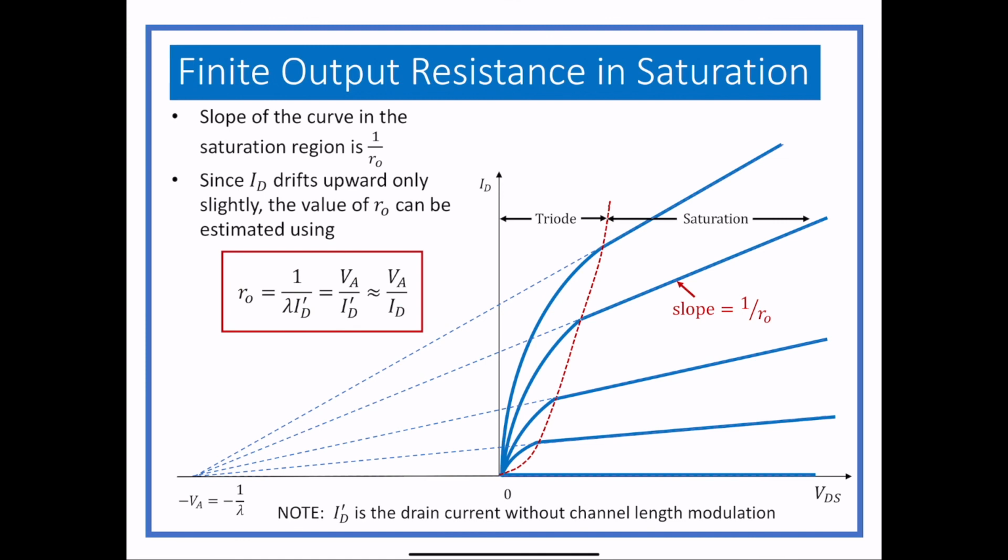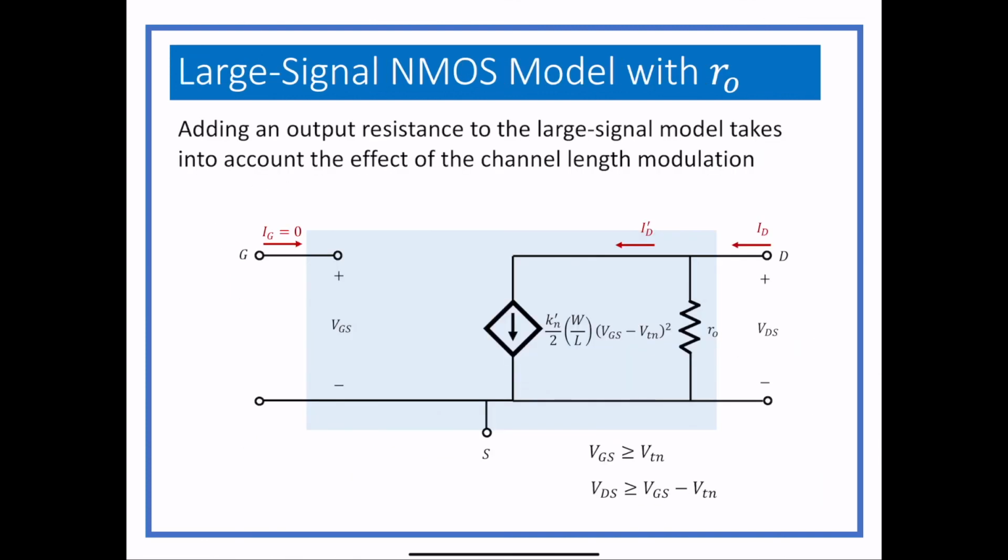What this boils down to is the model is a little bit different when we take that into account. We've added a parallel resistance to that current source, which means the actual drain current is different, and I suppose this is why the estimation might work. If you knew VA and you measured ID, then I guess you could use that. If you had that as part of your spec sheets, you could do it that way.